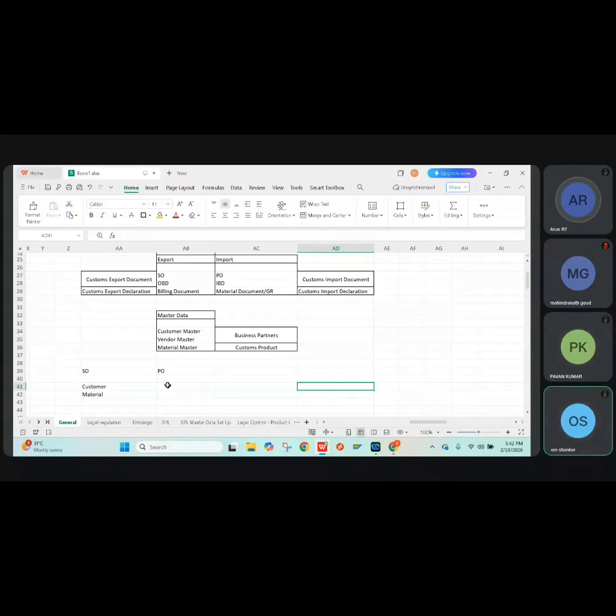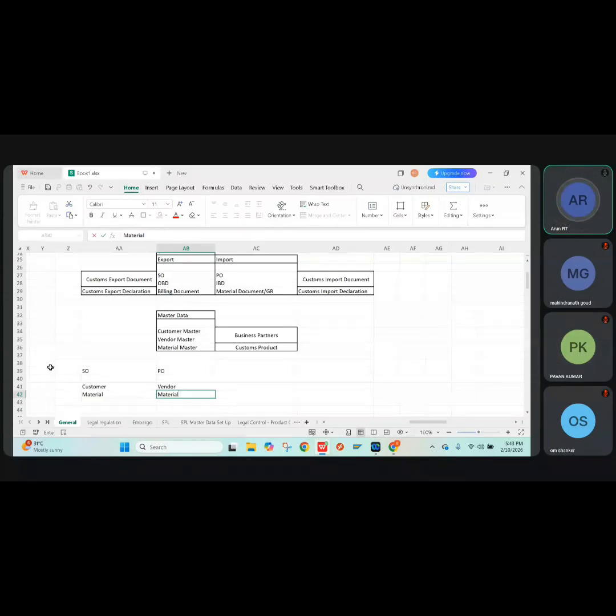I'm talking about master data, not about the other things like plant or storage location. Okay, anyway, thanks for your answers. Vendor and material, great. Yes, this is what I explained. Vendor and material, these are the two master data required to create a purchase order.